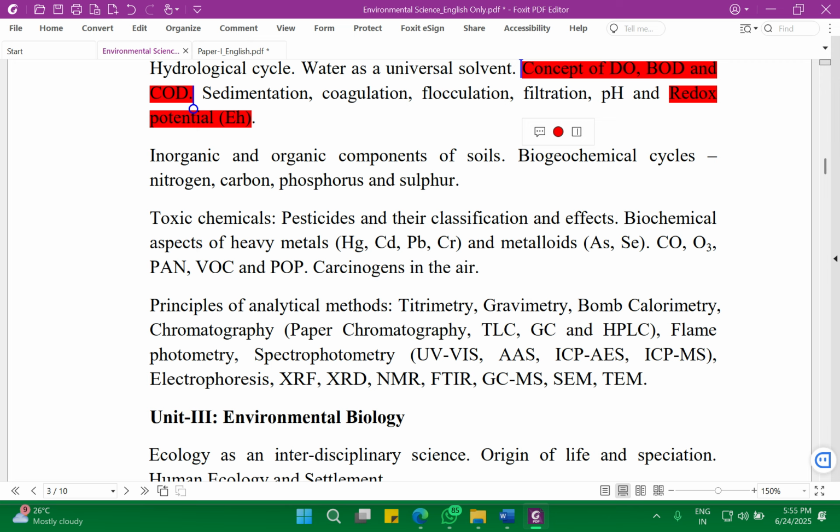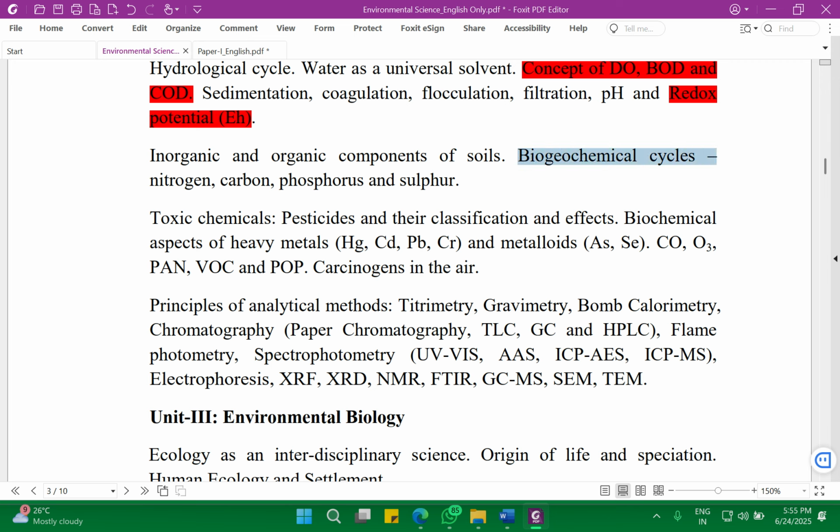And in this process you can see sedimentation, coagulation. For coagulation and flocculation you will be using potash alum. So those are repeated questions, and you can see whether this process falls under which category: a primary process, a secondary process or a tertiary process. Or they may sometimes ask whether it falls under physical removal or chemical removal or biological removal. So those things you need to be very thorough.